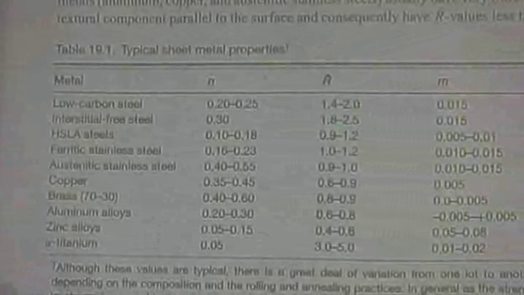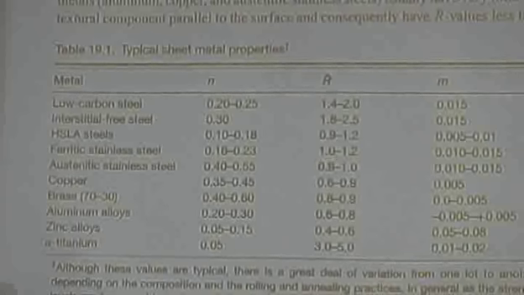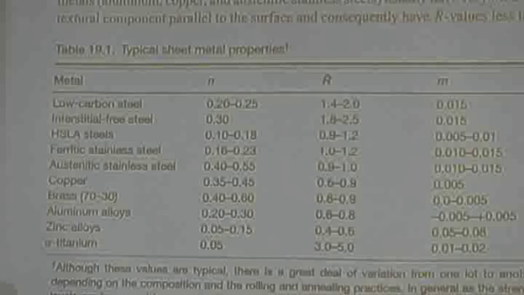Interstitial free steel, I actually can get something a little higher, and that actually has to do with work hardening, but let's not get into that right now. Some of these values get influenced by work hardening. What I showed you before was just essentially an elastic yielding without any work hardening. If you get work hardening, you can push things up a little bit more. For high strength low alloy steels, it's really around 1, which means there's not much anisotropy.